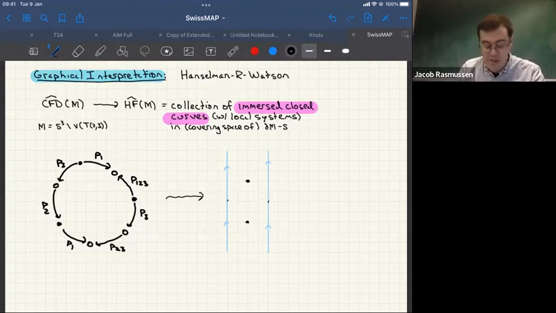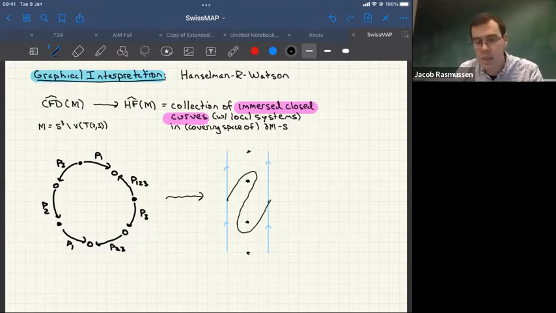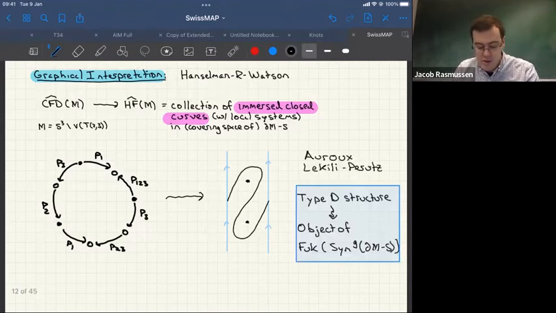Okay. So for example, if we have the complement of the trefoil, then we get a curve in a covering space of the punctured torus, which is actually this infinite cylinder obtained by taking this strip and gluing the ends together. And the curve just looks like this. Okay, so where does this picture come from? It didn't come out of nowhere.